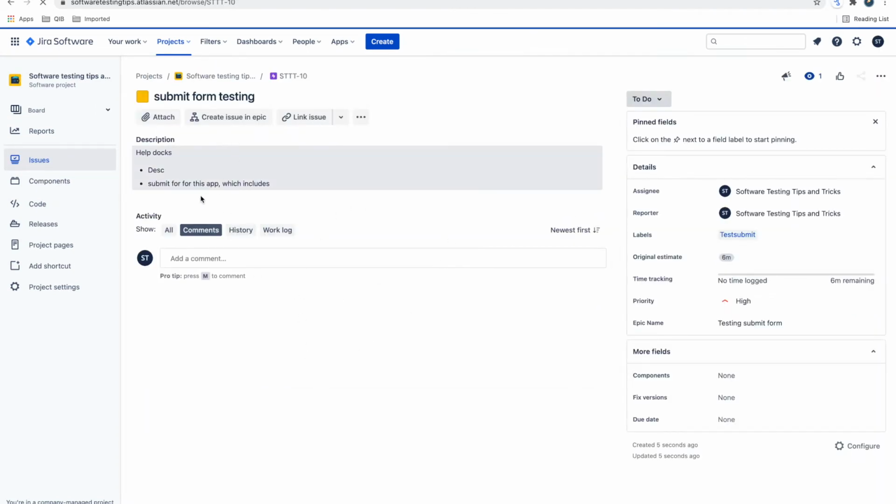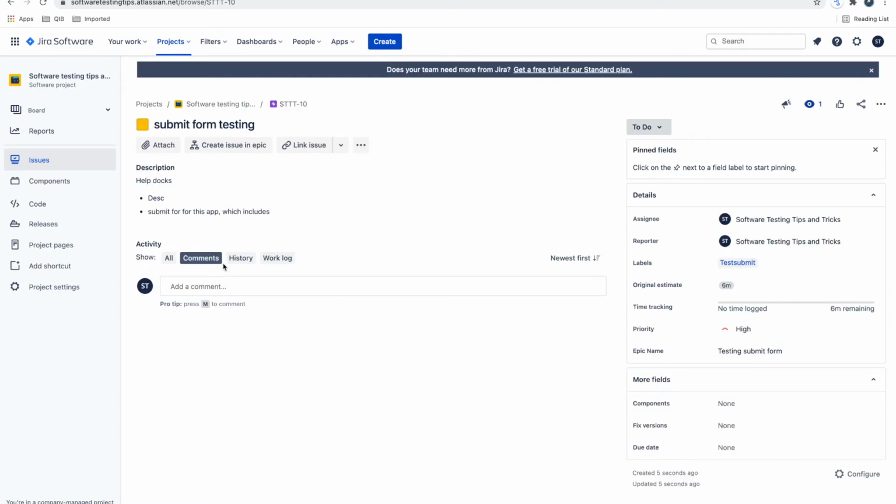It has some description, activity, comments. So if someone is commenting, and this is the UI we have here, like who is the assignee, reporter. So Epic's main work is just holding all the related Jira tasks. Like now I can have bugs. While submitting the form, I found one bug. So I am creating one bug.